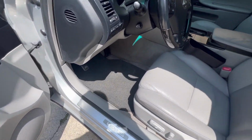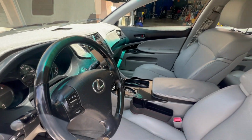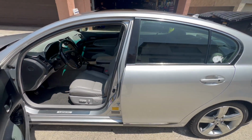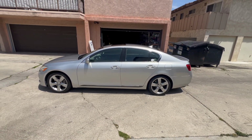Look at the doors, the seats, and I hope they like it because we put in some hard work. There it is, guys. To the next one. Buff Bros.